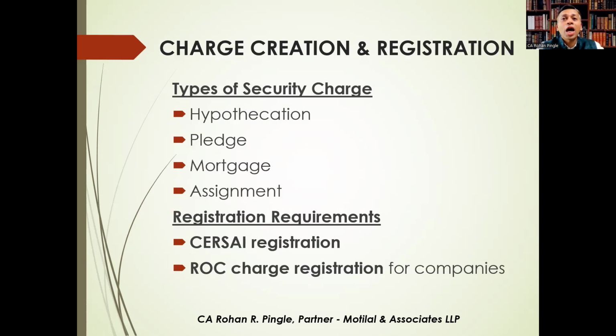Let's understand charge creation and registration. Creation and registration of charge establishes the bank's legal claim over the borrower's assets in case mischief happens in the future. For companies, charges must be registered with the Registrar of Companies within the prescribed timelines, and failure to register charges can weaken the bank's security position. So as a concurrent auditor, we must verify that the charge registration certificates and records are properly documented and have actually been taken. So that needs to be taken care of.